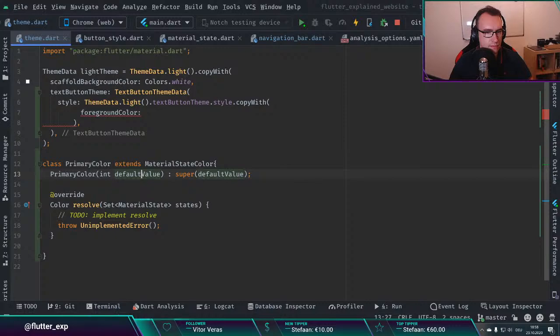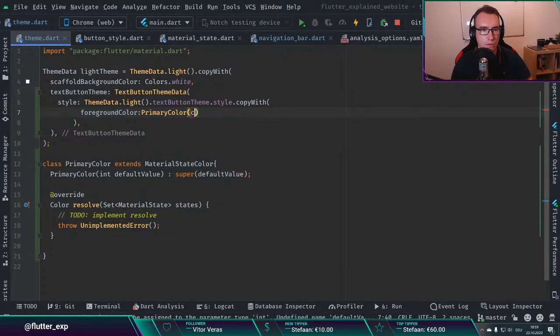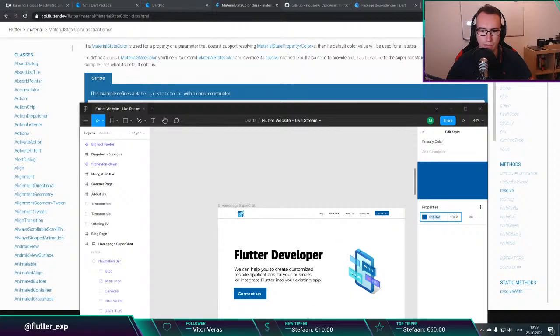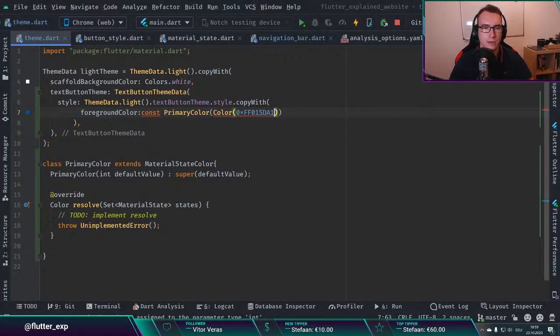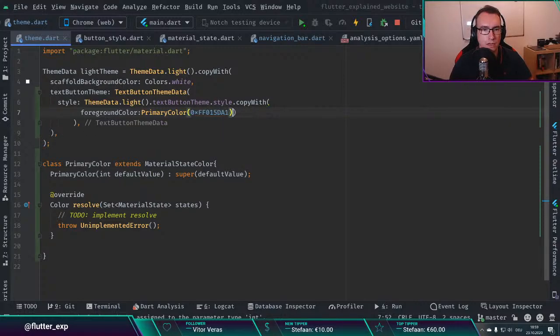So we have this. We need to define the default color, and we would have here then a primary color with the default color, which is a const. Wait, the whole thing is a const, right? So this will be Figma. Here we go, and add that. No, not a const at all, nowhere. It can't be assigned to type string, integer. Okay, so he just wants to have this part. Okay.